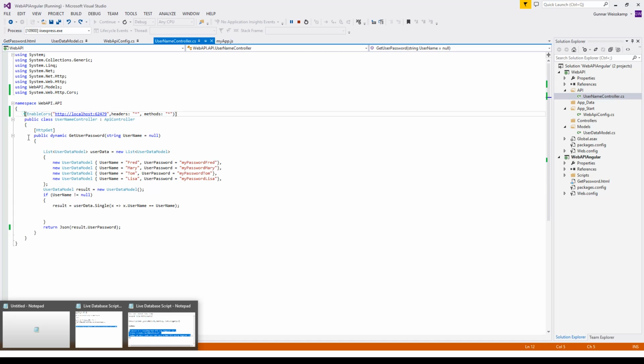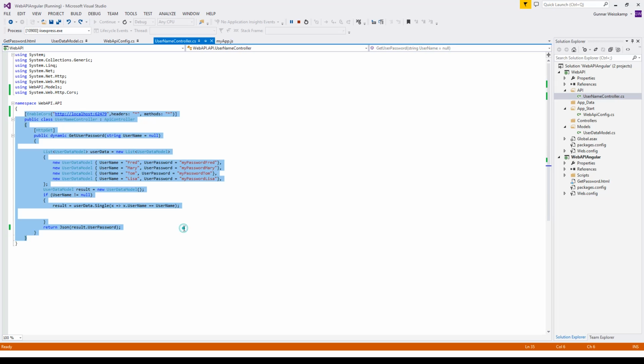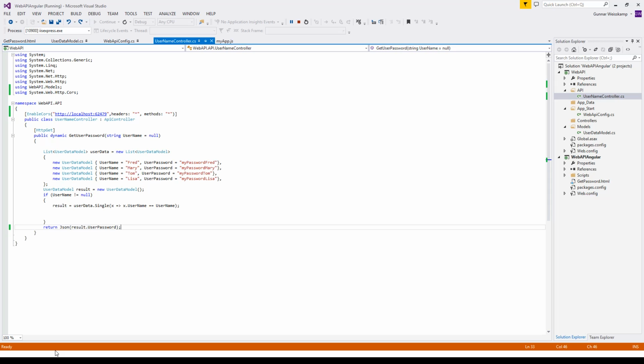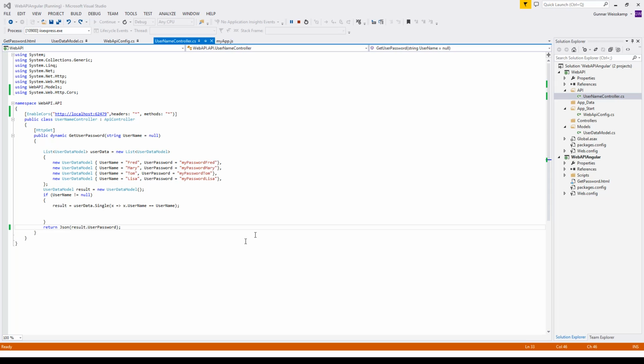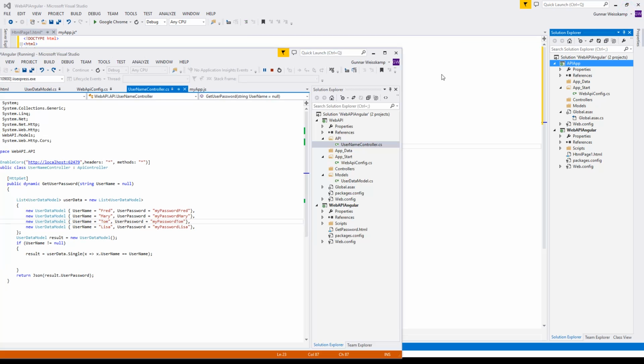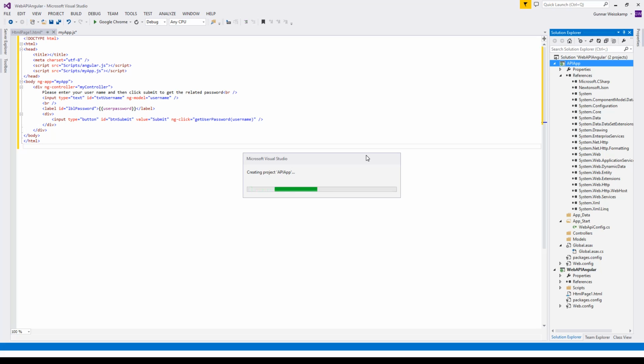Let me grab this code here for a start. Now we're back into our application, at least I thought we were. It's still adding our new project.